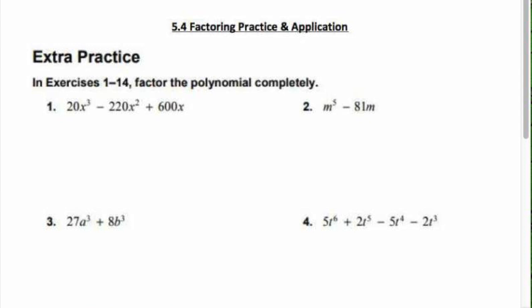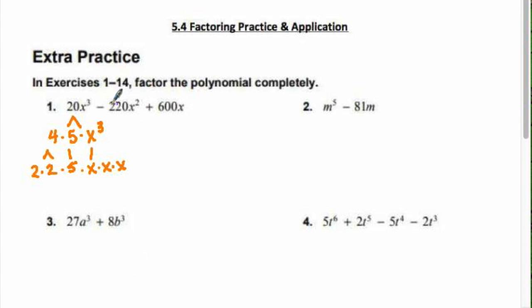Also, it's pretty big numbers, so I want to make sure that I get everything out of all 3 of those terms. So 20x to the third, we're going to do a factor tree for. I know 20 could be 4 times 5. And then I'm just going to put x to the third here, and we'll break that down in just a second so I can save some room. 4, I know, would be 2 times 2. I would bring my 5 down. And then we know x cubed would be x times x times x.